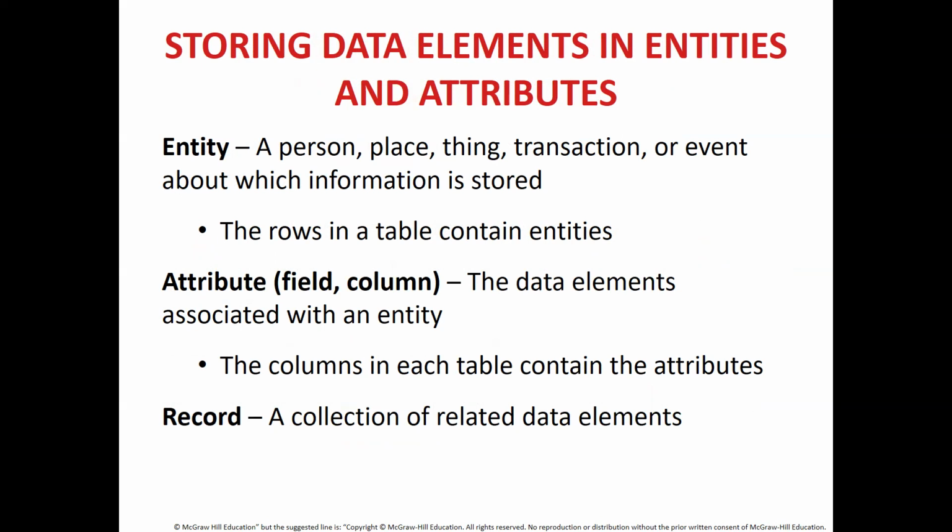Now what I would suggest to know from here is, in a database, you have entity, you have attributes, and then you have records. Now if I have a table called customers in a database, the name of the entity is customer. Now the attributes would be customer ID, customer name, customer address, and so forth. And the record is customer ID, let's say C1001, customer name, Matt Hawkins, customer phone number, the actual phone number, so that is a record.